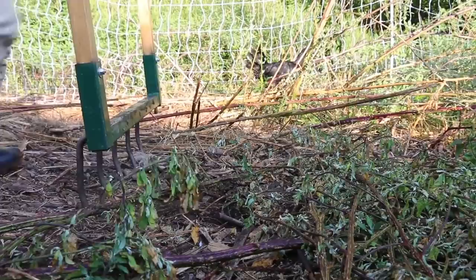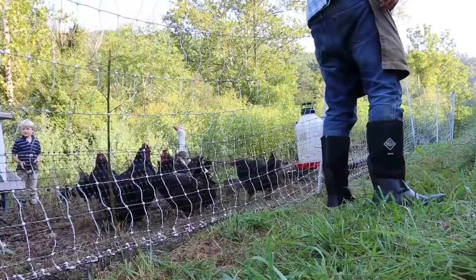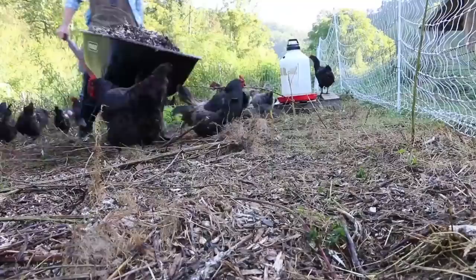Then move back another six inches and do it again. You can go even closer depending on your time. Another thing: as your chickens create bare ground, nature wants to be covered. If you don't cover it she will — with wild weeds. So cover it with mulch. I have a source for wood chips; you may have wood chips, leaves, or straw. Keep that ground covered, pile up the mulch, and the chickens will spread it. We'll talk about how to transplant into that mulch in the next step.